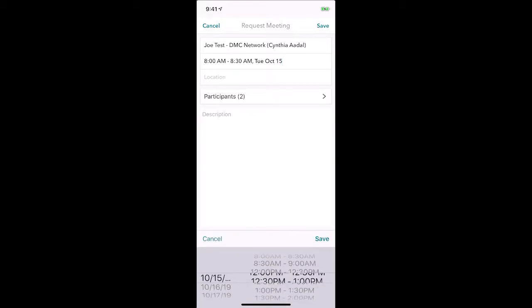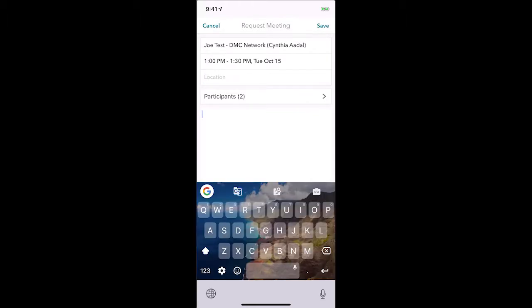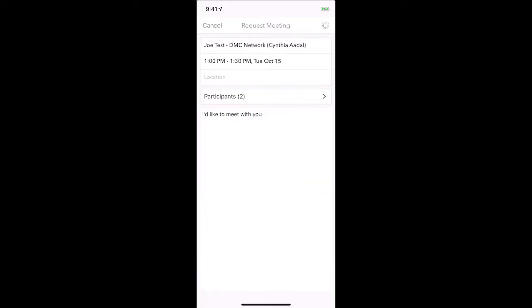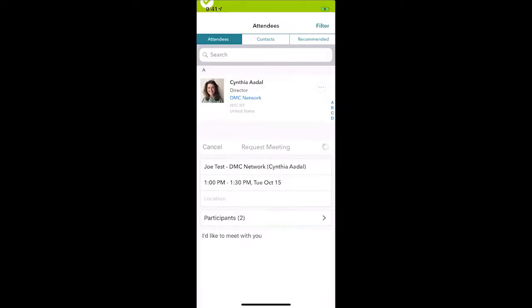You can click on the times and choose which times you want to meet at, either on the 15th, 16th, 17th, and then the actual time in which that works for both of you. The location will also populate once locations become available. Then you can write a quick note to them and say, I'd like to meet with you, and click save.